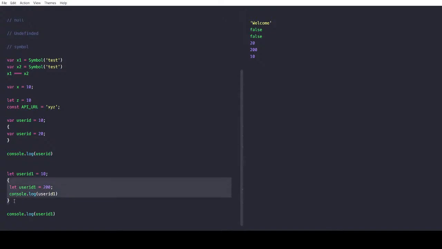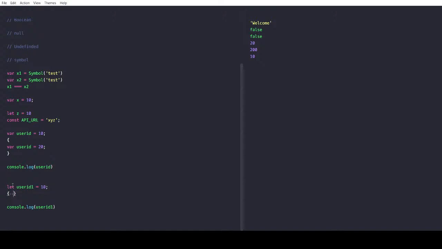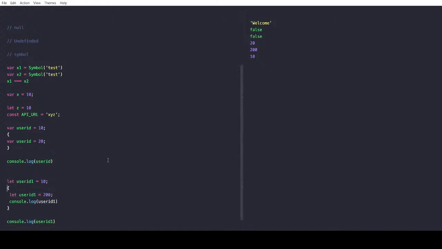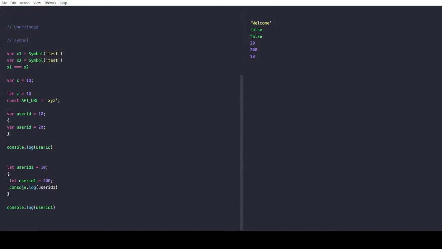We cannot access it outside. The life, or you can say the scope, of this particular variable is only inside it, not outside of this. So this is called scope. Scope means where we can access things, where the limitation of that particular thing is, how far we can go with it. Scope of the variable means it can be accessed inside only. We cannot access outside of that.